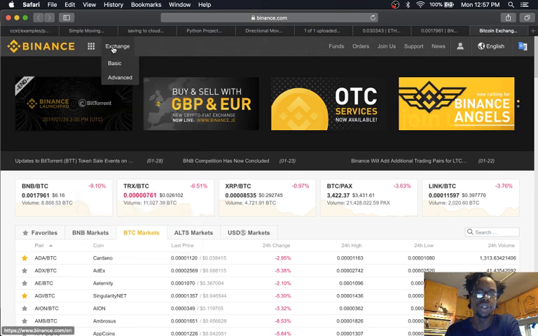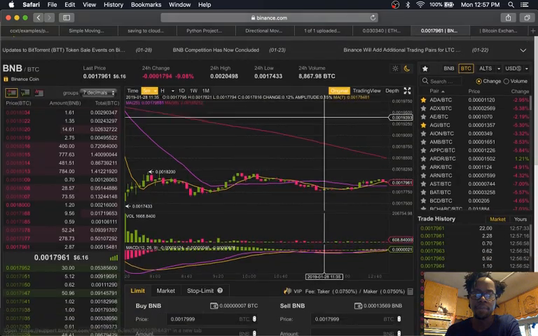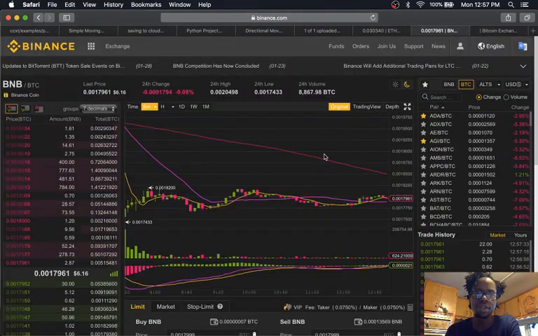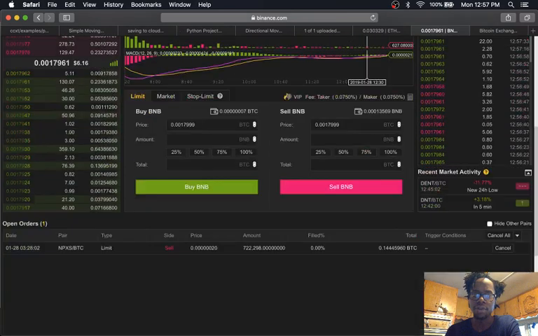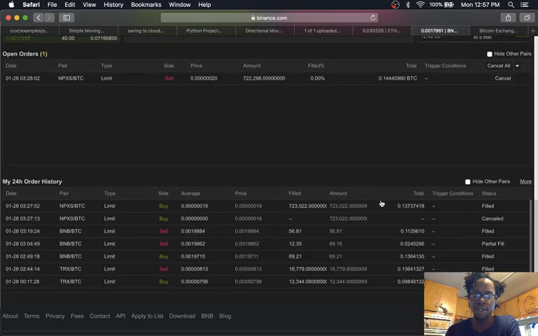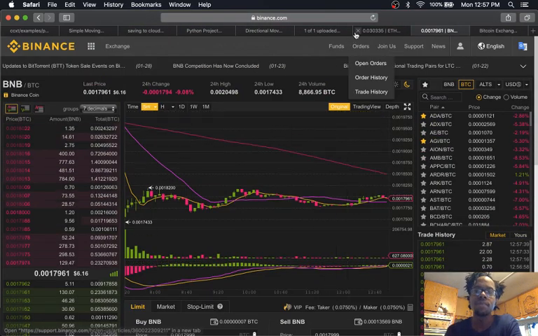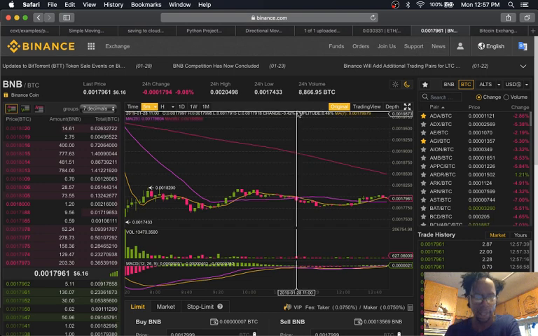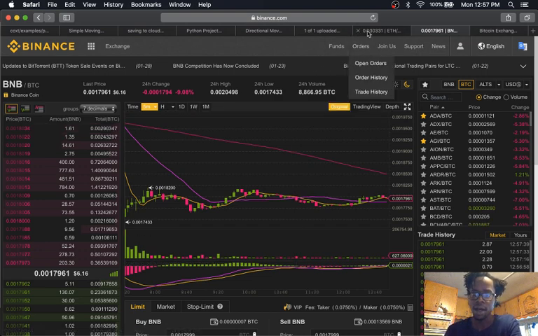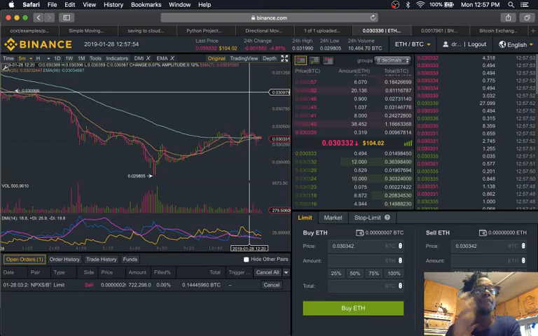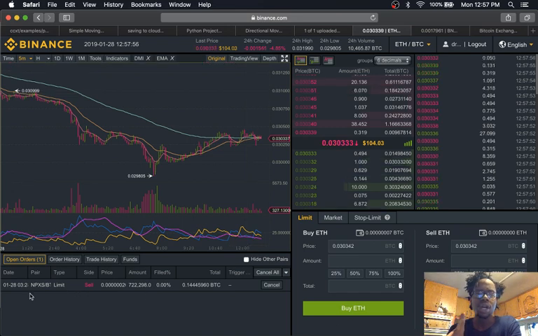So you'll go to exchange and click either the basic or advanced. They call this the basic version because there's still a lot of different boxes and stuff. You can scroll a bit. And at first, this might seem kind of a lot to take in. I know it was for me. And then they have a more advanced version, which is honestly just like a more clean, simplistic version.